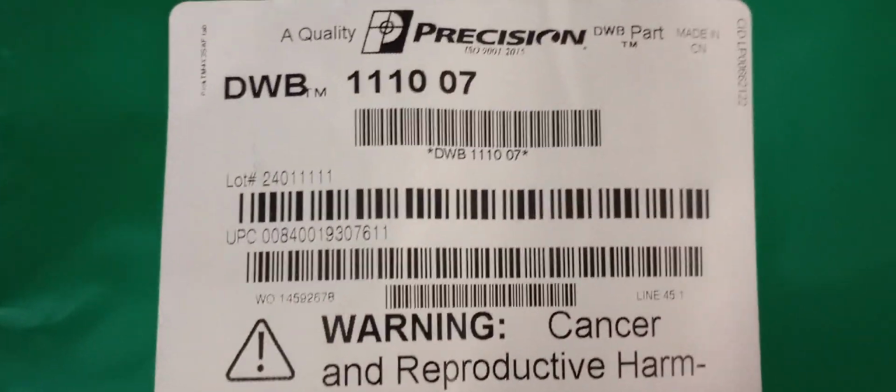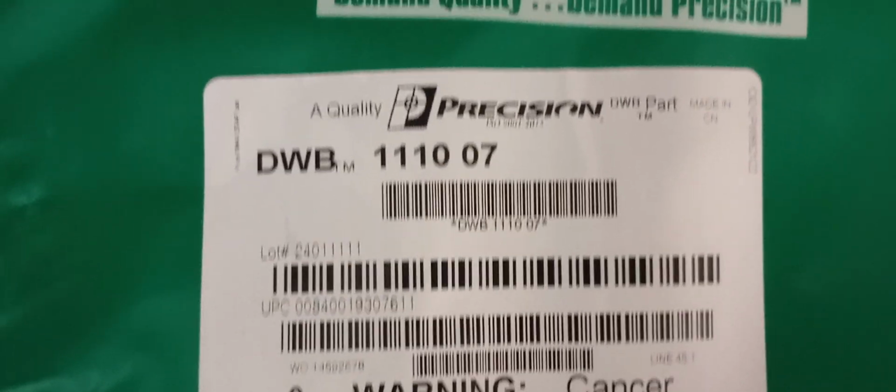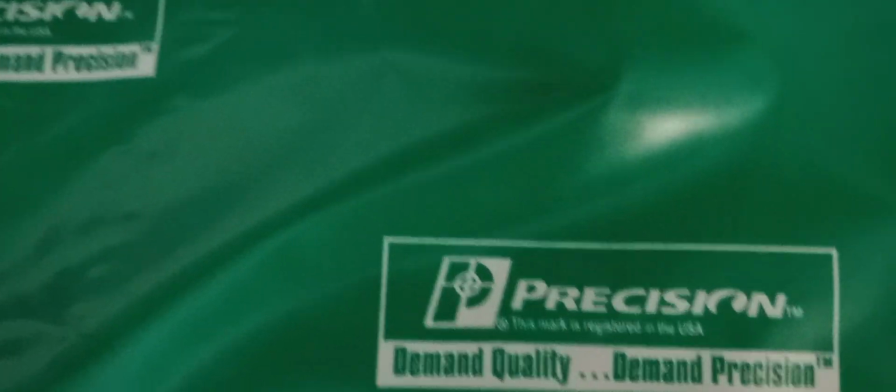So what did we buy? This was a shot. I ordered it at Rock Auto. This was the most expensive one at Rock Auto, and it is 111007 007. I like that company. It looks like it's called Precision Demand Quality. It is really nice. It was like $45. So the cheap one said left side, the cheap one said right side. This one said left or right side. So that told me it was a little better.